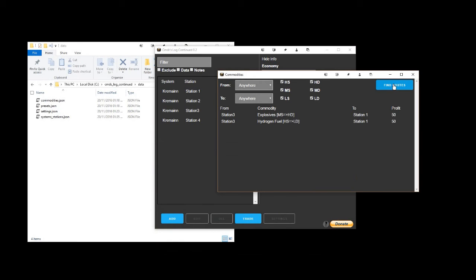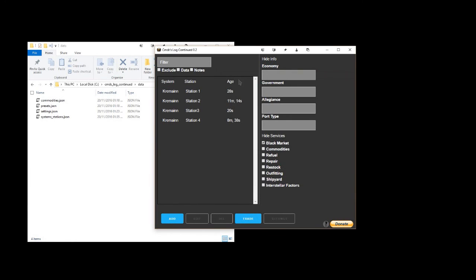And then I'm going to regenerate this, and I'll make a profit of 50 credits per ton for each now, which is a bit better. Indeed. So that is pretty much the application itself.